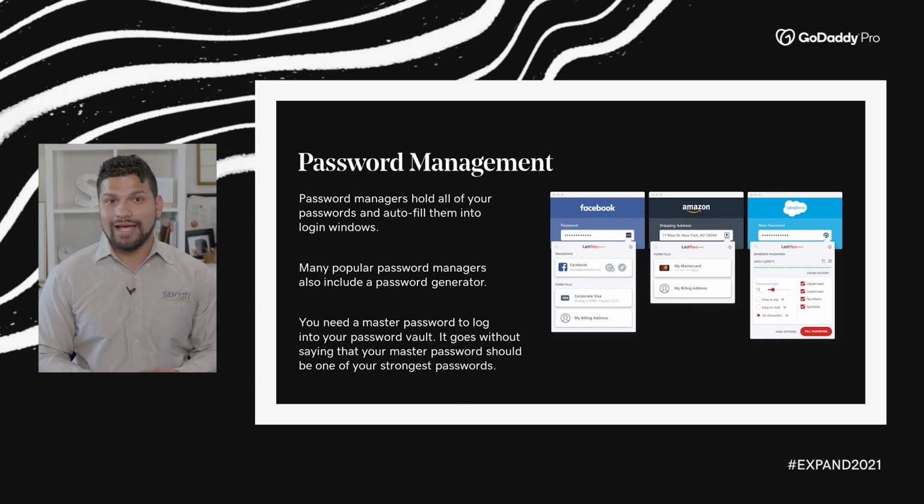So having some type of a tool in place is going to be really critical here in terms of making sure that, again, you're saving yourself time, so you're not having to worry about how many passwords am I going to be juggling. I don't even know where I put my notepad where I jotted all these down. I don't know what text file on my desktop I saved them to. I personally use LastPass. There are some other ones out there, KeePass, and some others that are helpful as well. But just my experience, my comfort level, LastPass is something I'm very happy with.